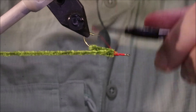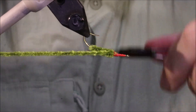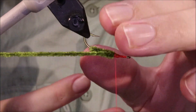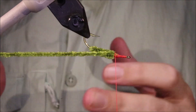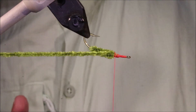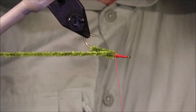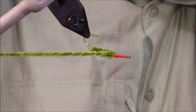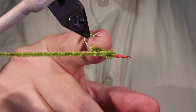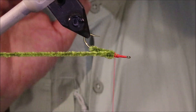Now I'm going to turn the hook upside down. I think it makes a lot of sense to have this fishing hook point up — it makes it more snag resistant, you're less likely to dull the tip of the hook on a rock or whatever, and it has no negative impact on how the fly fishes. I've found especially with bass, you tend to get a better hook-up in the roof of the mouth.